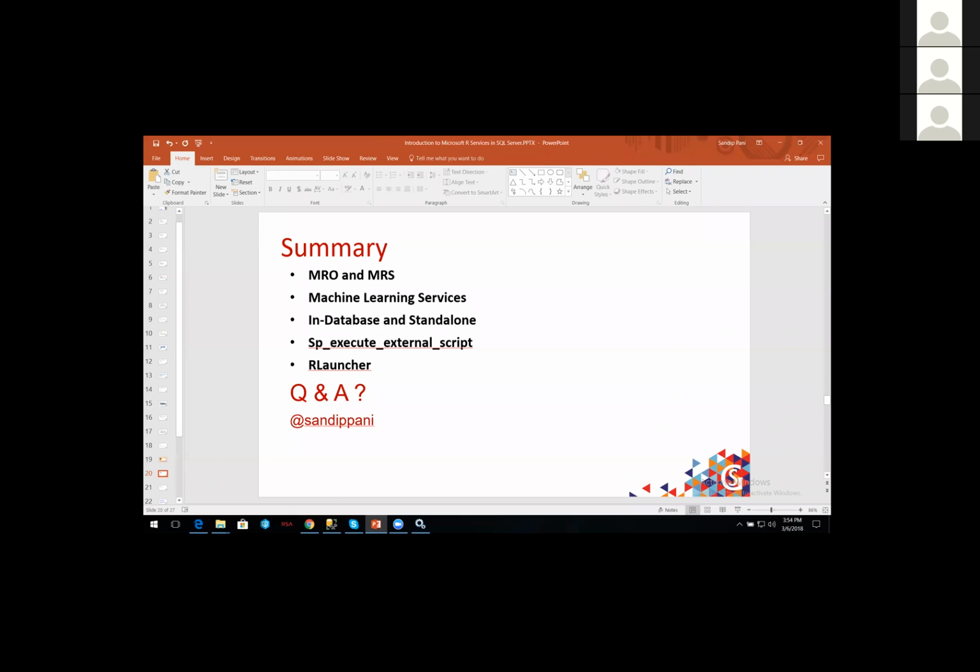How can you execute the code? That is using sp_execute_external_script. And the R launcher is the component which decides, based on the parameter you pass as the language, which launcher to launch. In our case, since we passed R, it launched the R launcher.